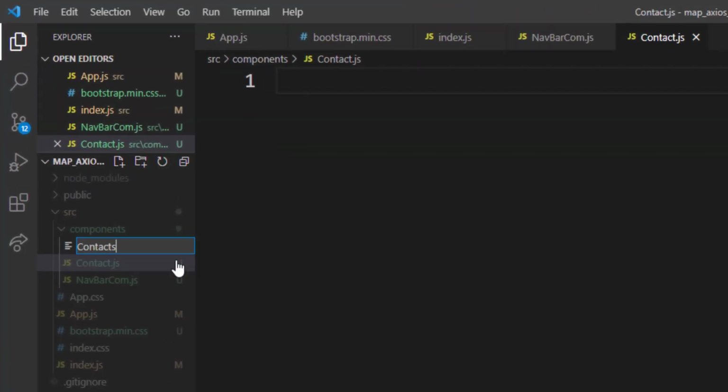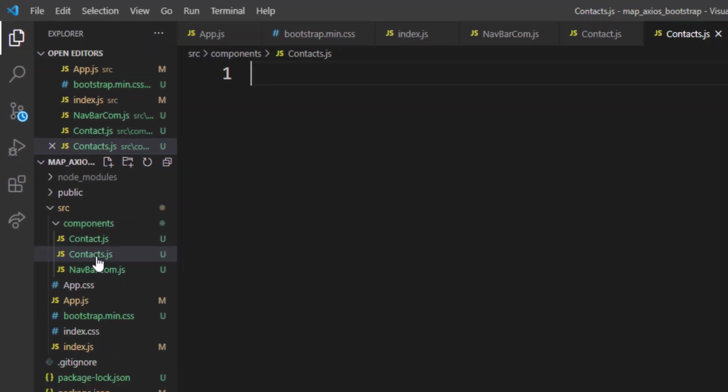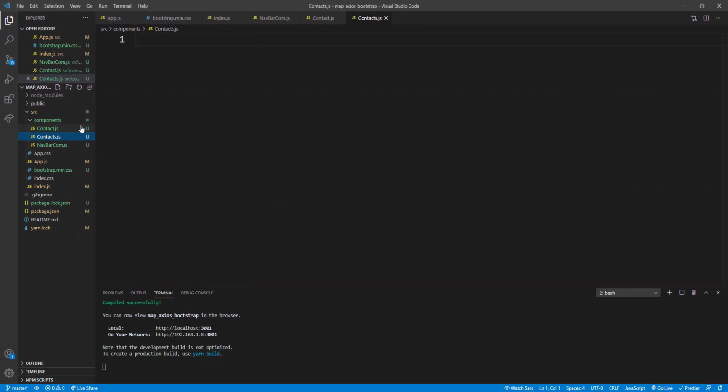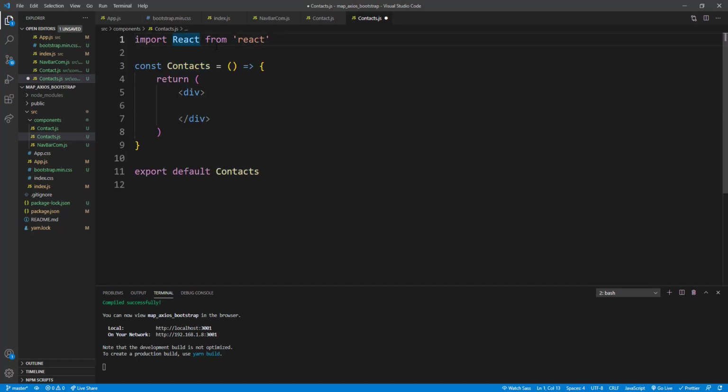So let's see. Okay, so contacts. Now inside here, I'm going to use the shortcut again, RAFCE. Now I'm going to import.